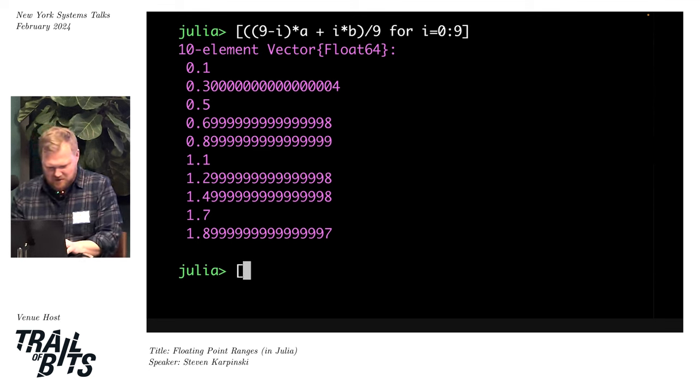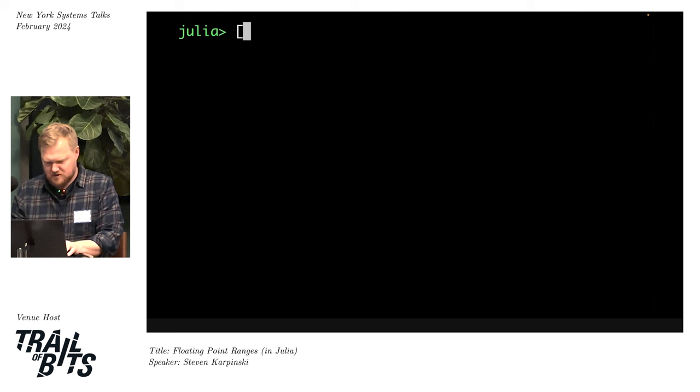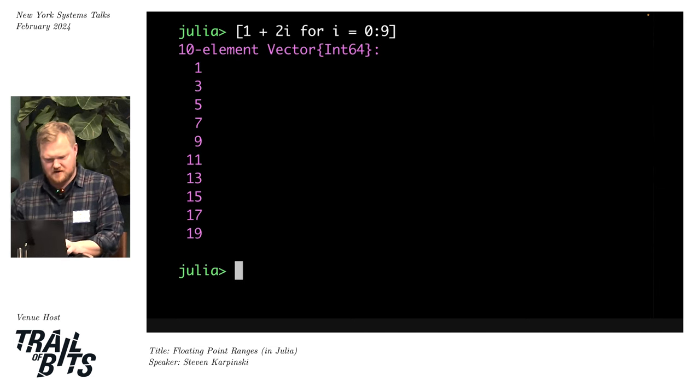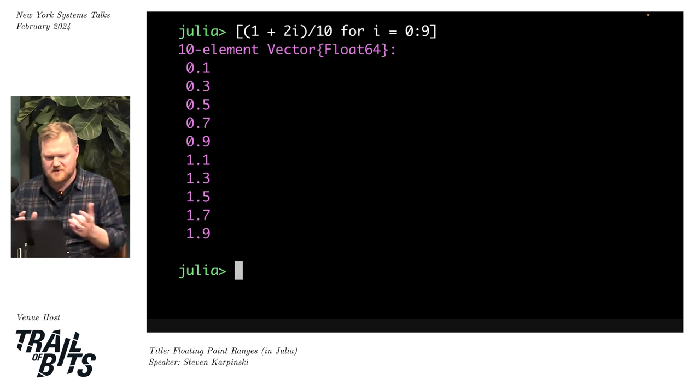Of course, the straightforward thing to do here is to say I'm going to divide by 10 at the end. So basically you want 0.1 through 1.9. So you want to do, you know, one for i... My typing skills are severely lacking today. Okay, that gives me 10 times the thing, and then at the end I divide by 10.